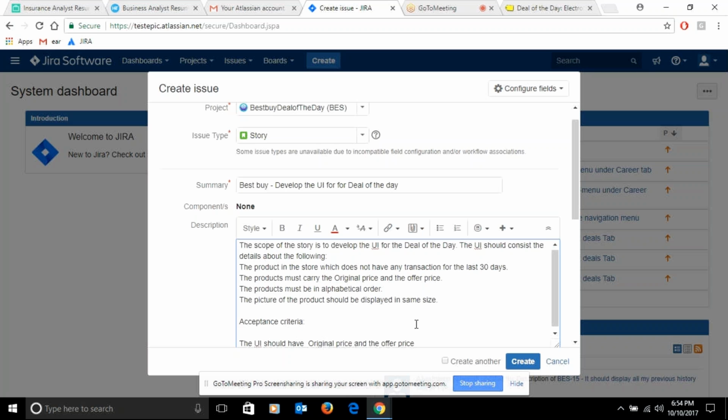Then it should be in alphabetical order, and the picture should be displayed.